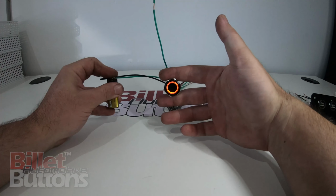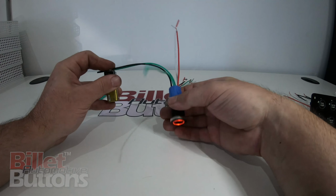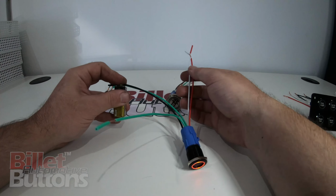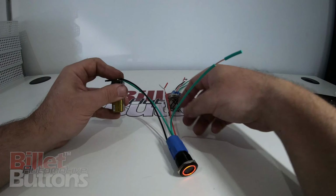Once pushed, there's a latching button, this one, so when it pushes it stays on, but that'll basically send power through the white wire, and that'll power the LED, and then you'd also have that run into your light, your relay, so to turn the relay on and turn your accessory on.